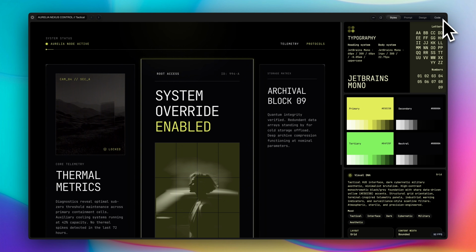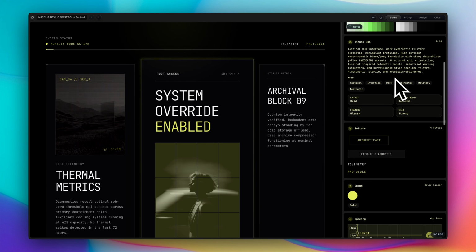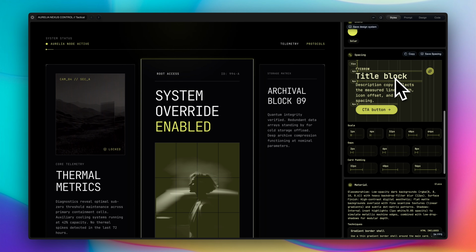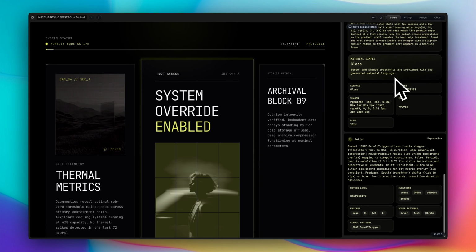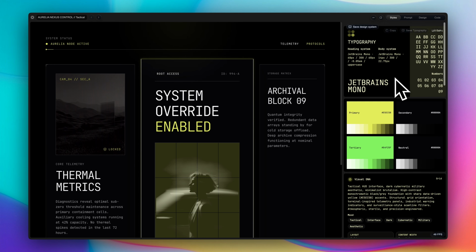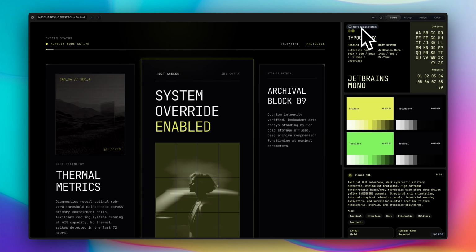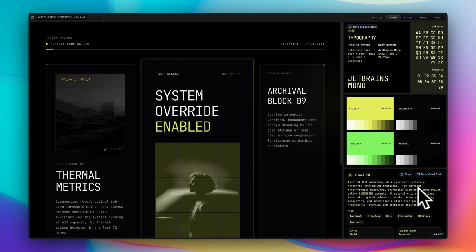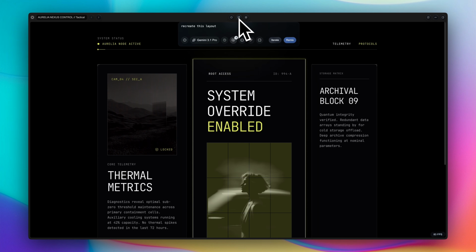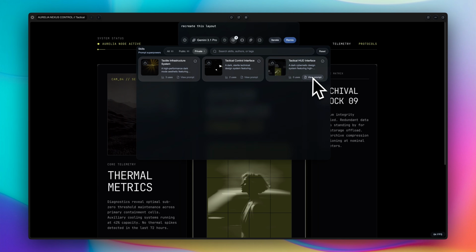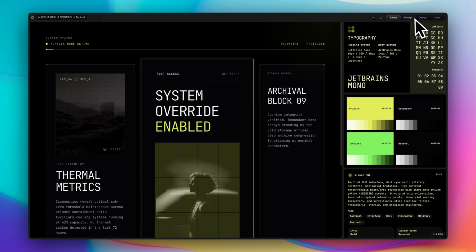Once you open the right sidebar, you'll see 4 tabs. The first one is Style. This is where you can see the design system of the UI in a visual format. You can see the typography, the colors, the visual DNA, the spacing, and other design details. Everything related to the style of the UI is grouped in this tab. The Save button here works like the Save All button we saw earlier. It saves the visual DNA as a private skill. And each individual element can also be copied separately. Now, if we test the Copy button, you'll see that the visual DNA has been added to my private skills as a new style.